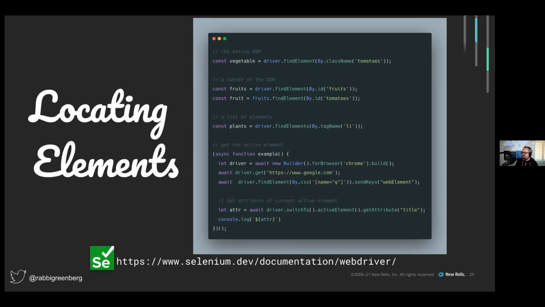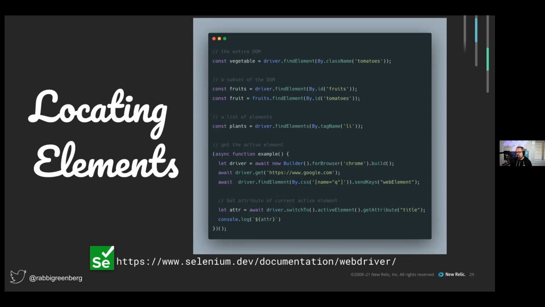And here's an example of how you can use a function to get the active element on the page. Using the google.com example once more, let's say you've entered some text in the query bar and you have not hit the return key, you have not pressed the submit button. What is the active element on the DOM right now? On that last line of the code, you can use the method switch to active element to have the web driver navigate to that active element, and then you can use get attribute title to get the element attribute.